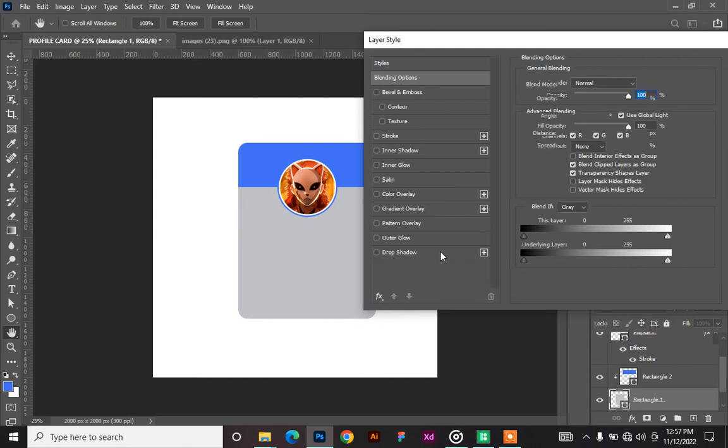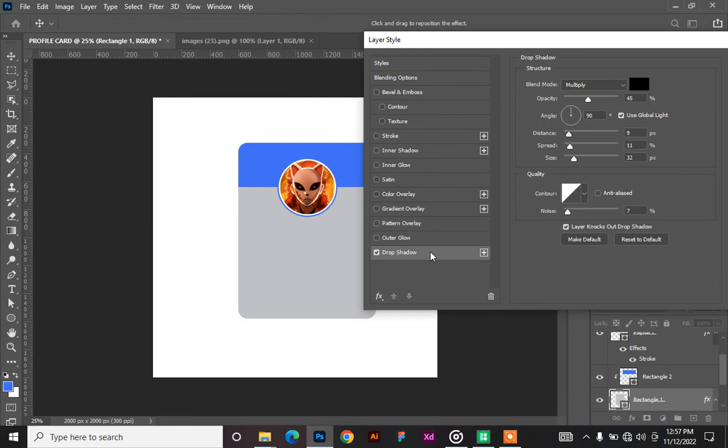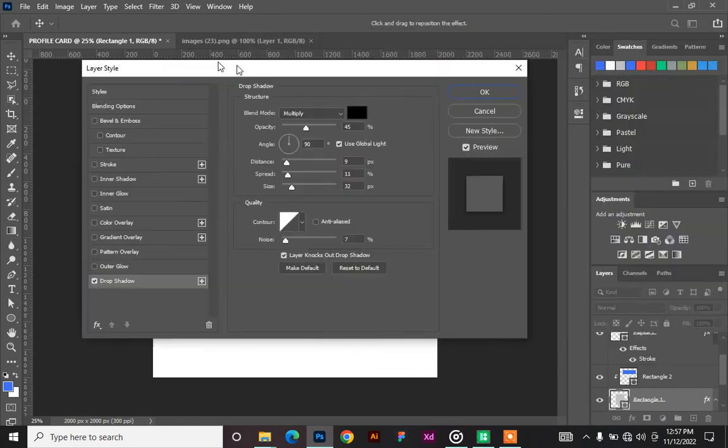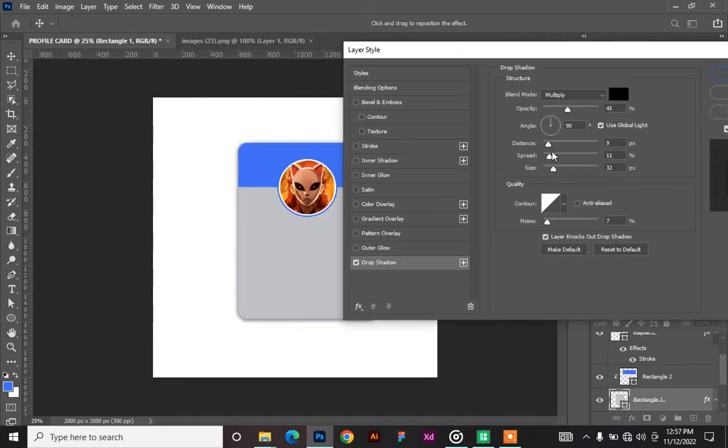When you click on drop shadow, you can see it added a full shadow around your rectangle, right? So you can play with the size of the shadow, how far it goes, the angle, the opacity. You can play with all that.